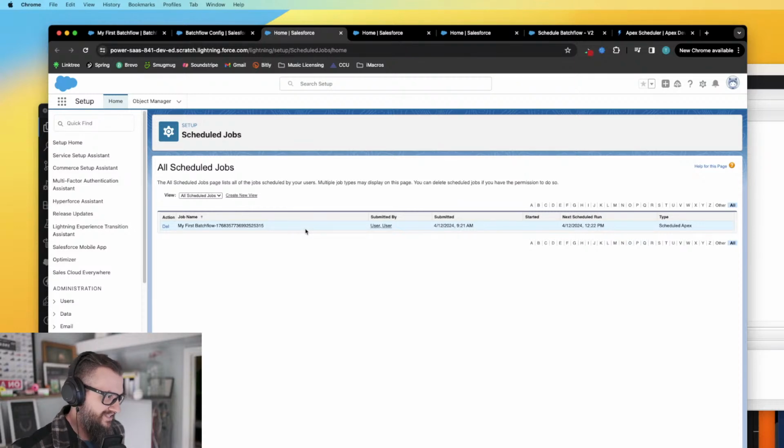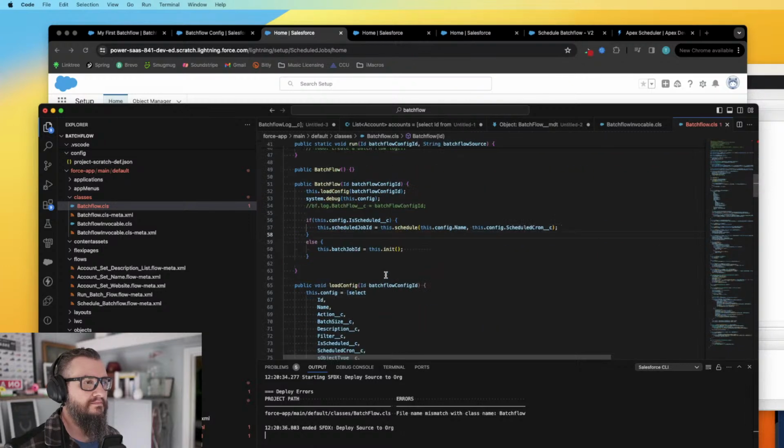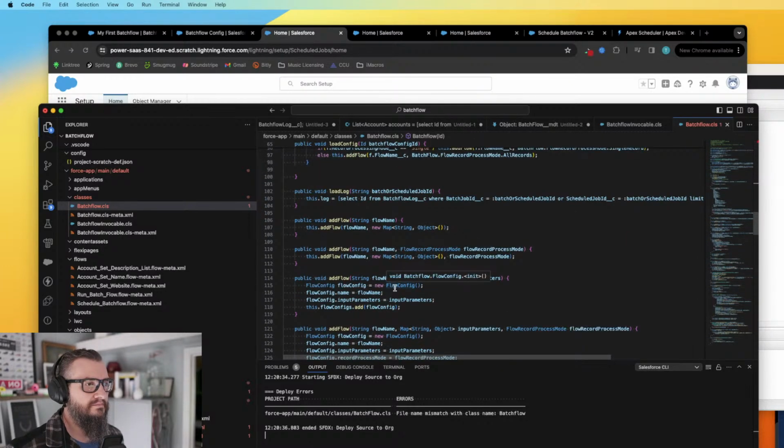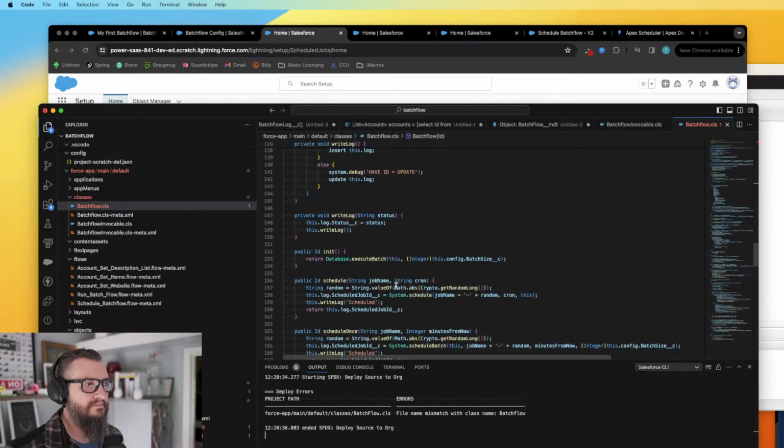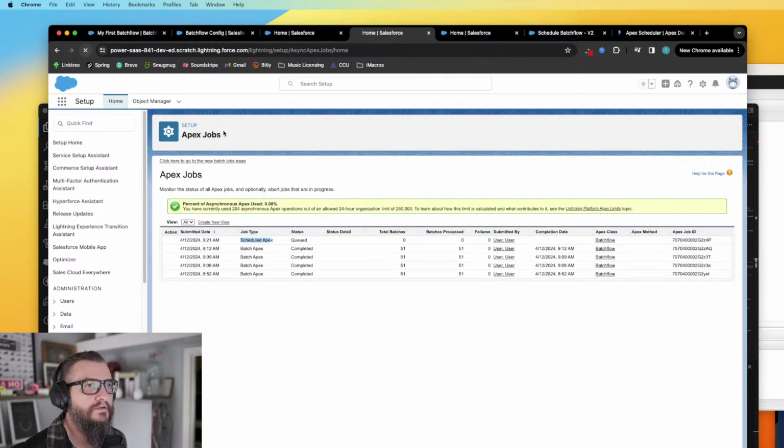Because if we schedule, it just retains the... Where are you? Schedule. Probably should have had it write out the scheduled job ID in the event that we needed to abort it here. Because this just doesn't seem right. It's just hanging out in queued land. I wouldn't expect it to do that for this long. We've been watching the grass grow for 2 or 3 minutes now.